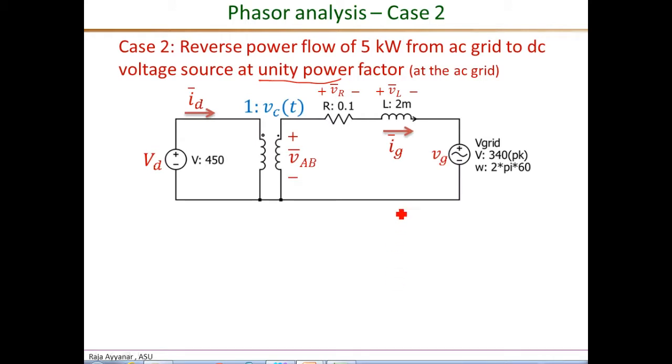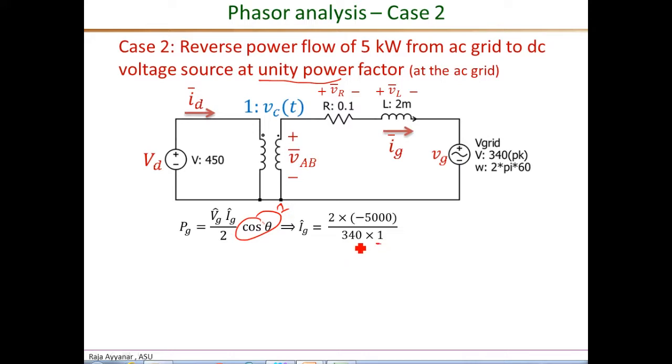The model itself, as well as all the assigned current directions and voltage polarities, are exactly the same as case 1. Just that the power flow will be, instead of 5000, minus 5000, and we can use that to begin with to calculate the grid current. Once again, that is the expression for power in a single phase system, and PG in this case is minus 5000. Also the cosine theta here is 1 for unity power factor.